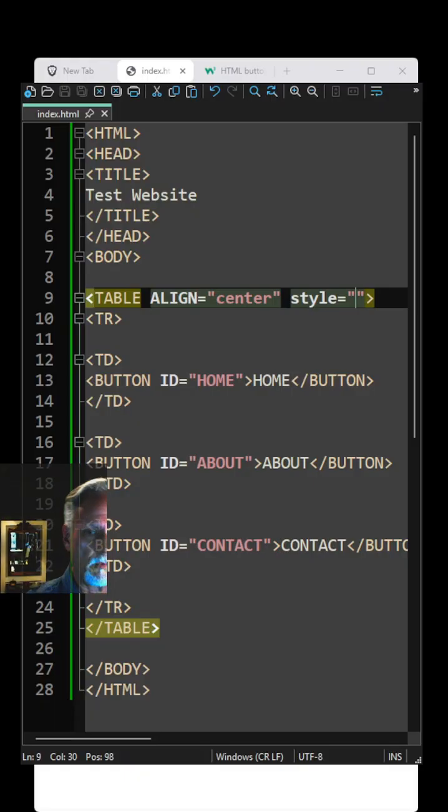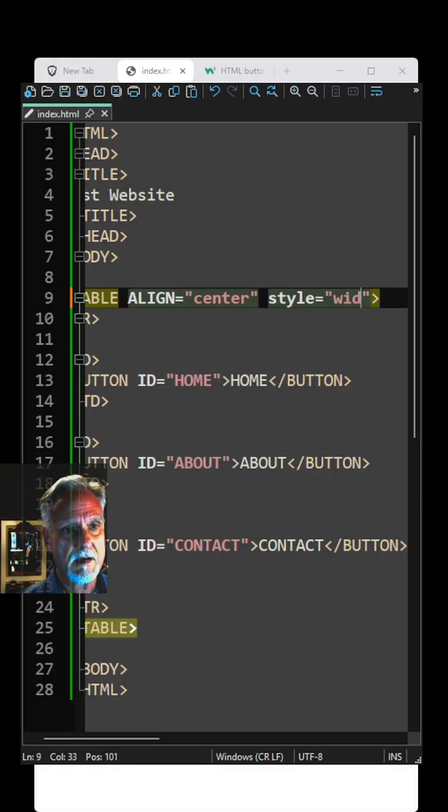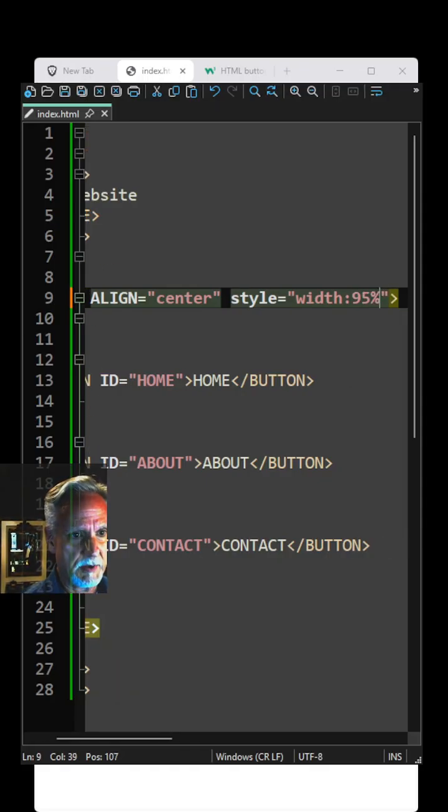So I'm going to say I want the width to be 95%. And the syntax or the nomenclature within CSS, which is what I'm writing right now, is to put your opening command, in this case it's width, and then a colon, and then the value, and then you end it with a semicolon. And after the semicolon, I can add other attributes.